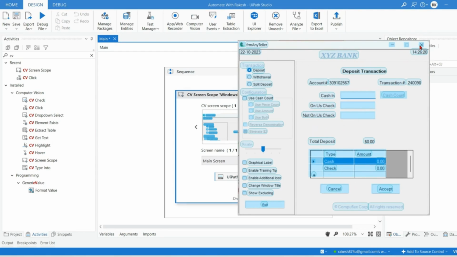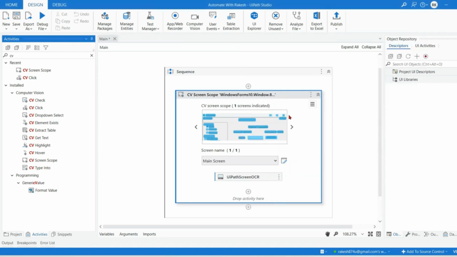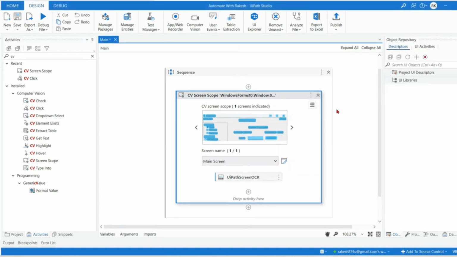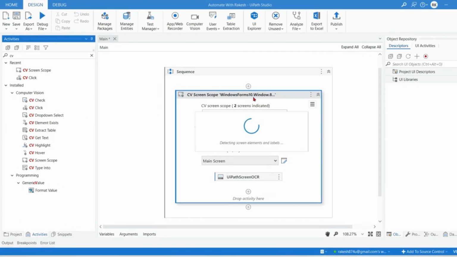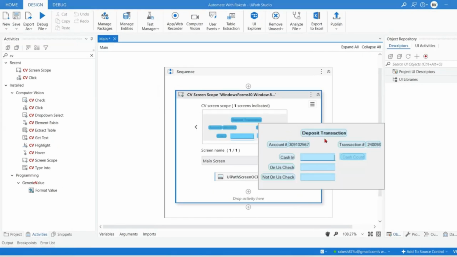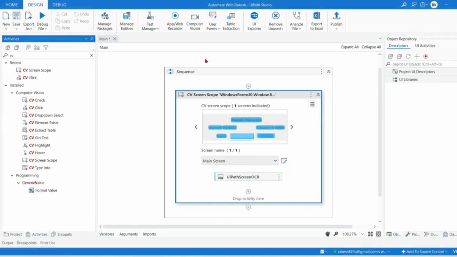That is the meaning. And in case you would like to only select a specific portion of the application, this is very important. See, like this you can do it. You are selecting an area. This is called area. So that way also you can select a specific area and you can see it has detected the elements. So you have understood this much part, right?